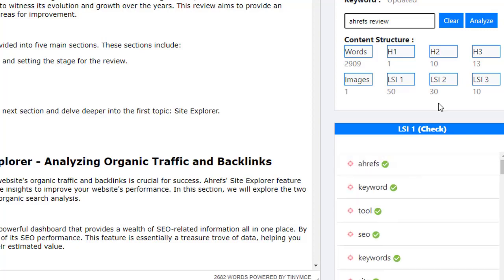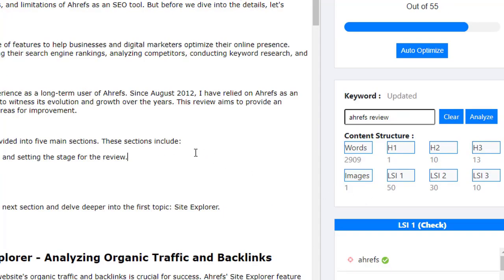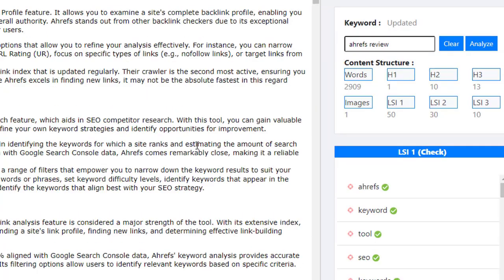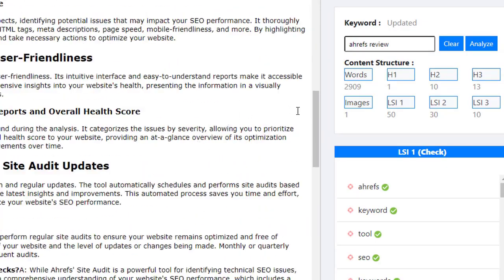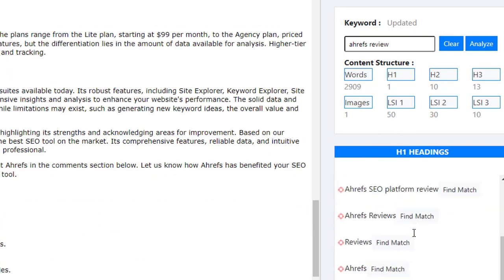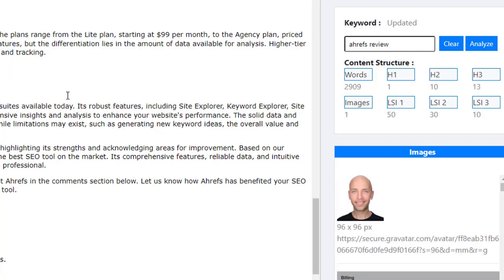The beauty of this process is that most of the important terms are already present in our article because we fed ChatGPT data from a high-ranking site. This also holds true for LSI 2 terms as well. The tool doesn't stop at words. It also allows us to see headings and images used by the top 10 ranking sites. Think of it like a spy, providing insider information.